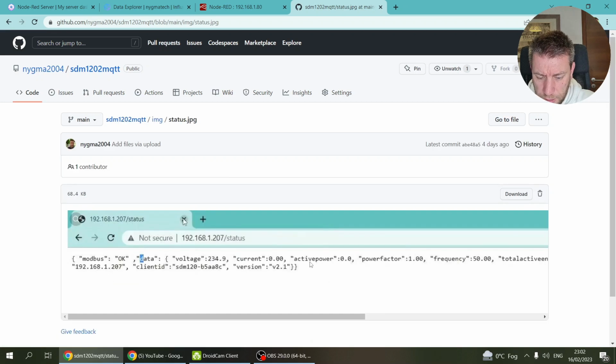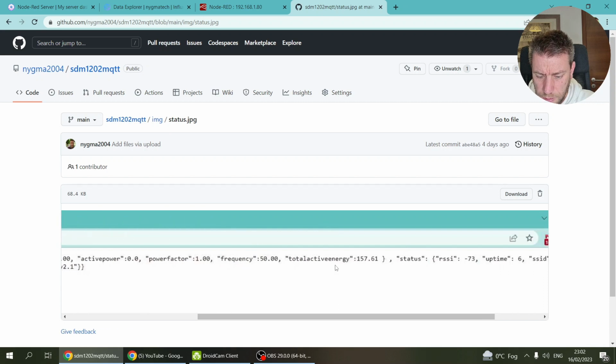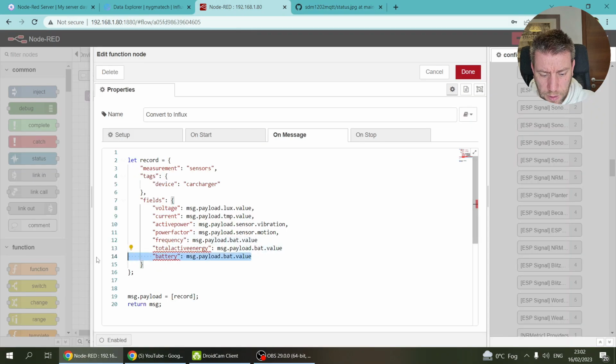So voltage, current, active power, power factor, frequency, total active energy. Total active energy. Okay, so I don't need that.